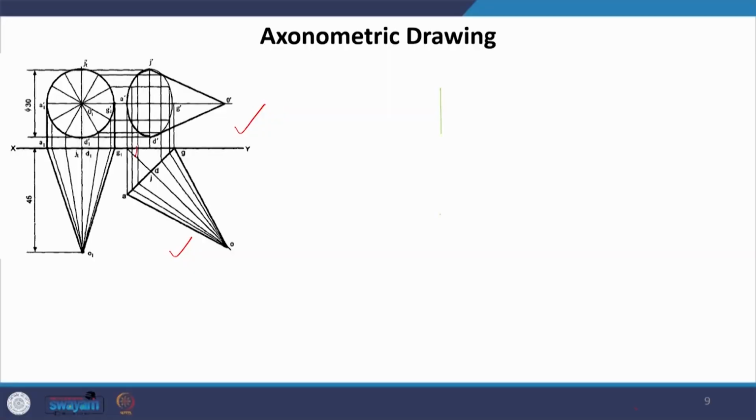In a similar way, you can draw any position in which the solid has been kept, and given whatever final orthographic projections, you can very simply convert them. So, here this is, I think, 45 degrees. I will just draw the initial drawing for you, and after that you have to complete it.